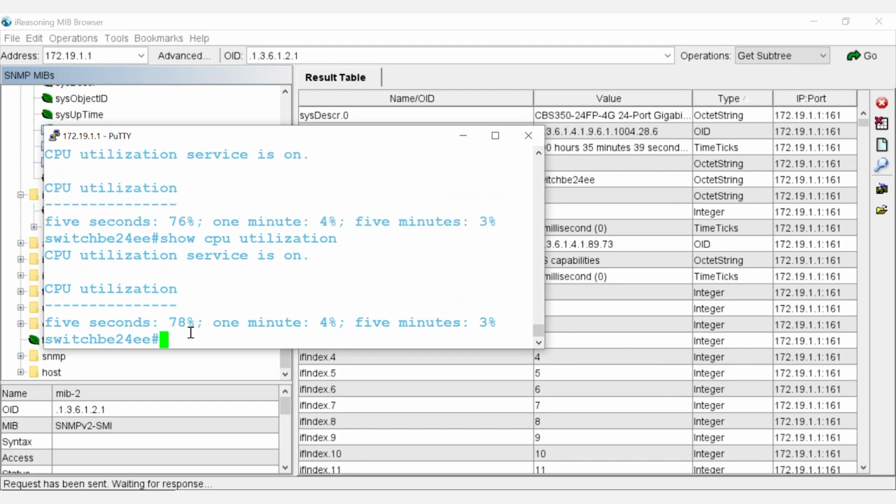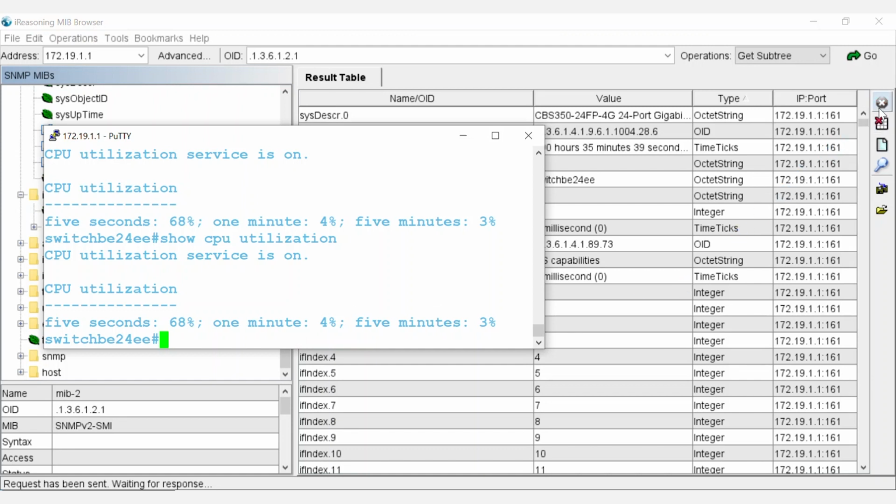Again, I'll run that command. Now it's at 78%. That value will eventually influence the percentage for the 1 minute and 5 minute mark as well. I will run that command a couple more times to see the CPU utilization on the switch. It is reducing slowly since most of the queries have already been executed.